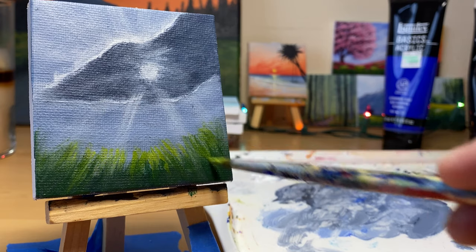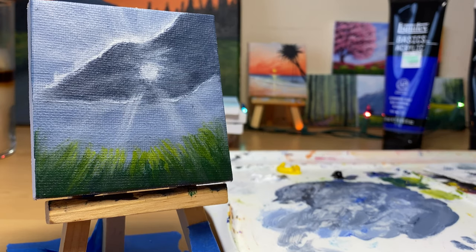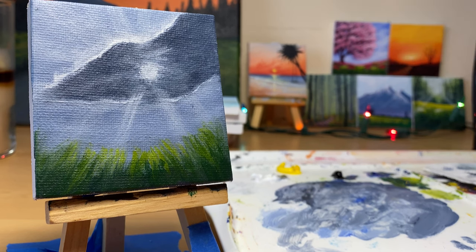I feel like I'm missing something. Yes, I am missing my tray. All right, guys, this is the big decision. I need my other liner brush, okay? So, let me get some blue first, because we're out.